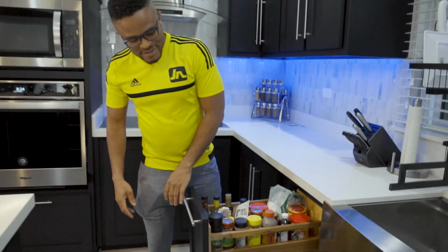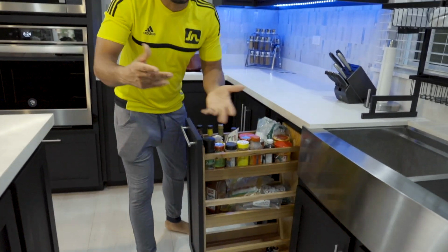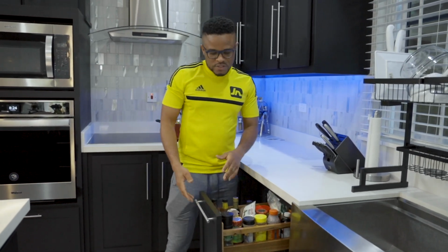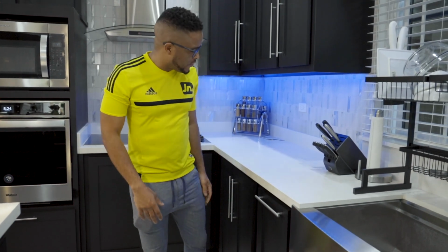Spice rack. Yeah, pretty cool. I find it challenging to get to the stuff down below, but I really don't have that many spices, so I really just use the top one. This was recommended by my carpenter. Never knew about it before, but I love it.